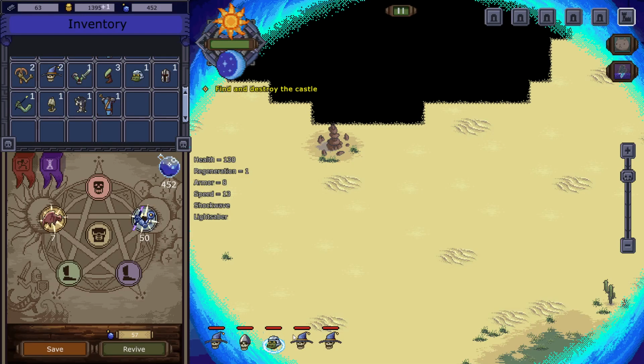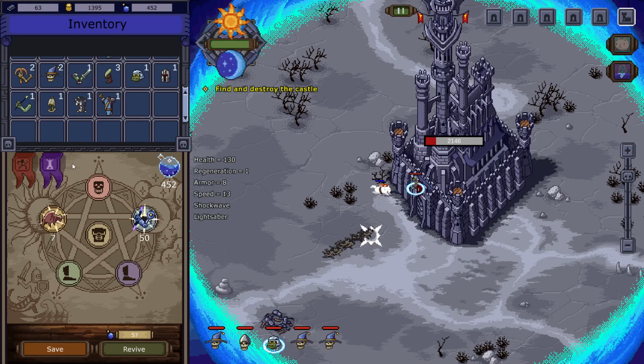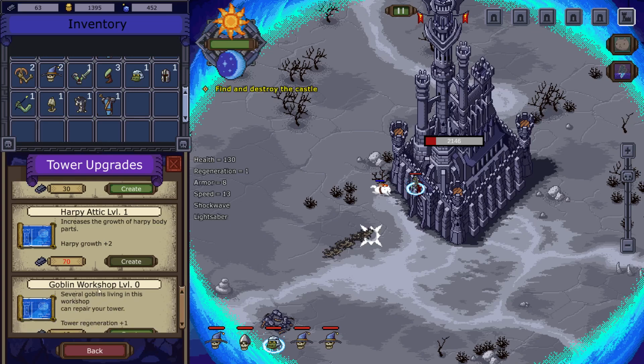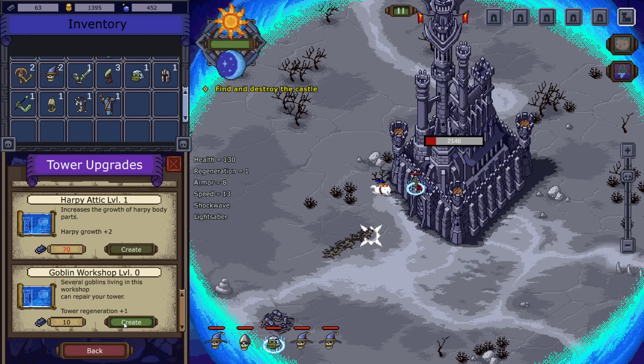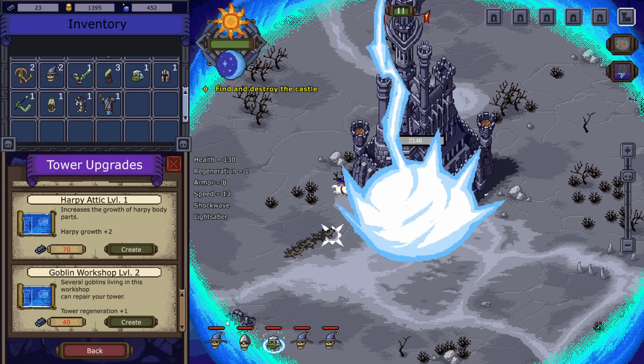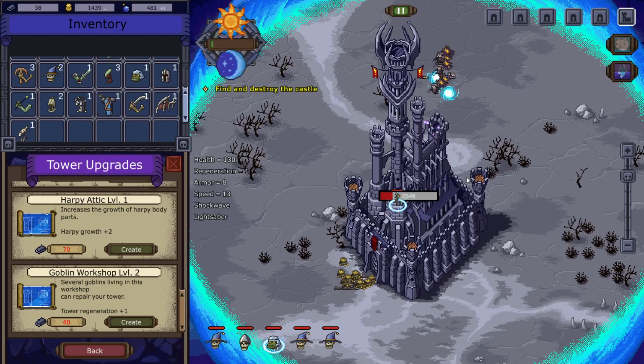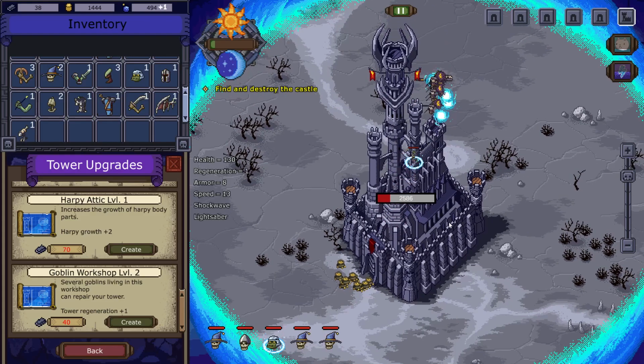Tower regen. There we go. I paused it. Let's go back. This is huge. It gives us a little bit of breathing room. So tower regeneration, we're actually going to invest quite heavily in that. So now our tower should regenerate quite a bit more. Good. Now we're not on death's door, so to speak.